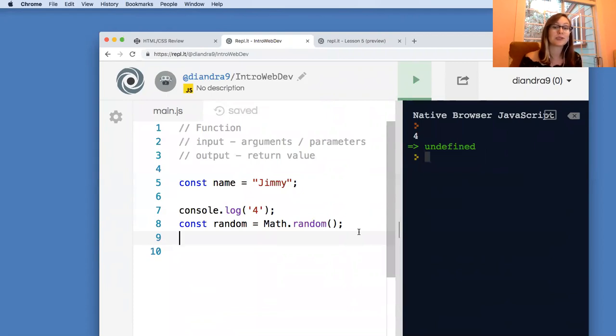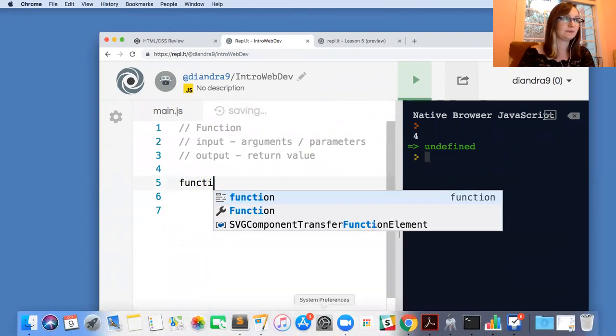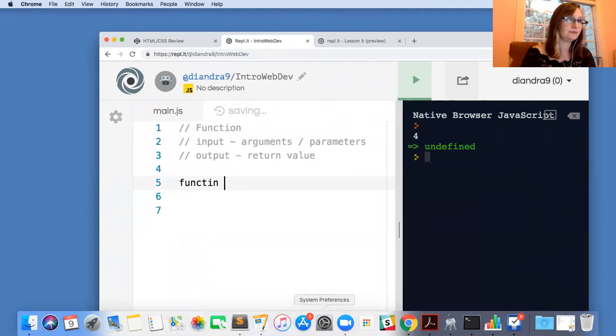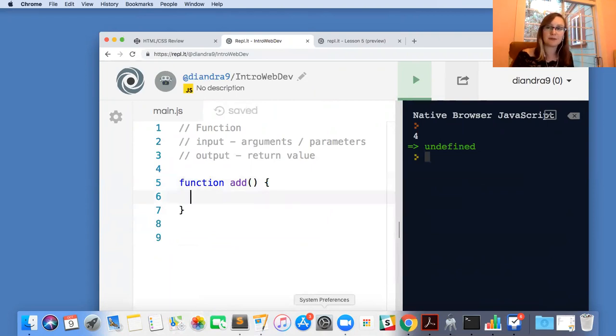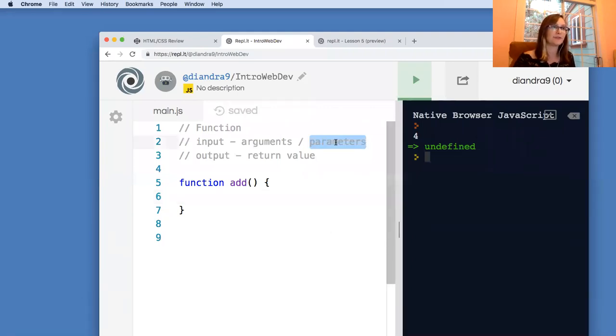But things get really interesting when we start to write our own functions. So let's go ahead and do that. So this is like we're now writing our own recipe. Okay, so if we are writing our own recipe, what's the first step? What's the first thing we want to write out for someone who might be using our recipe? Any guesses? The ingredients, yay. Okay, so the ingredients, in this case, the parameters.